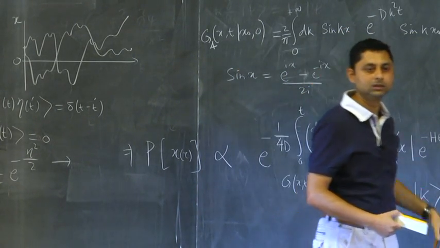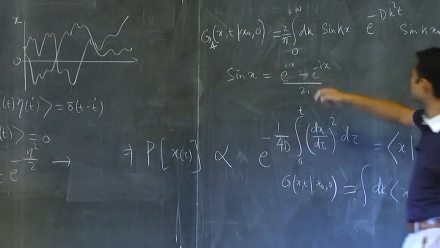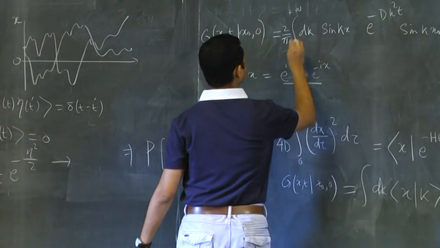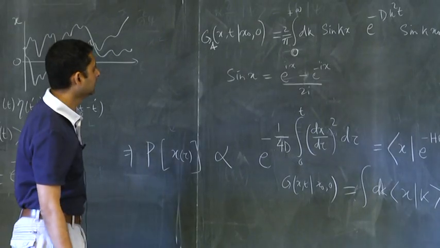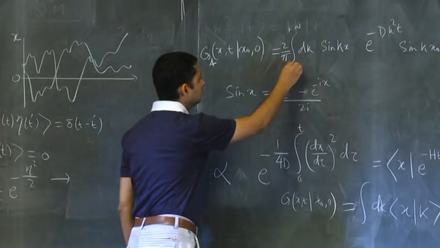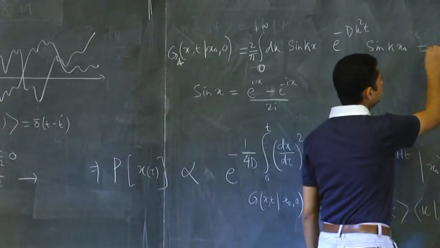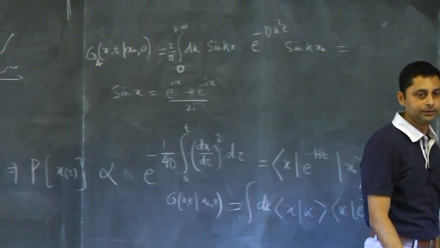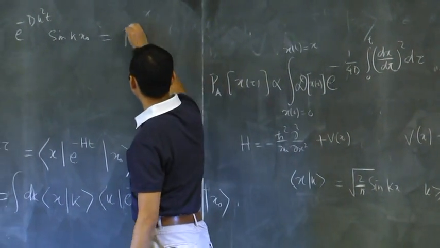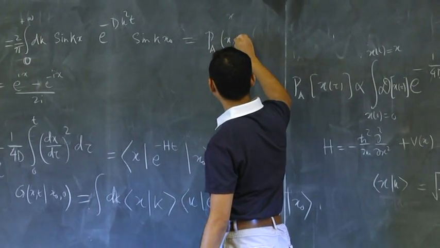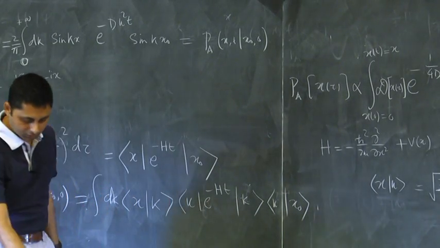The dk integral is from 0 to infinity. The minus sign is already taken care of in the wave function, right. So, that is 0 to infinity. So, if you do this, what you should get is basically the same thing we have done before. That is the same expression you will get as before.